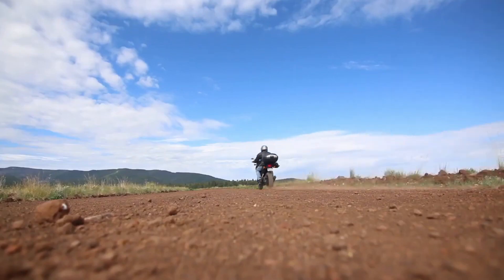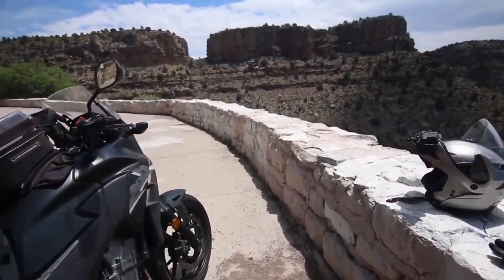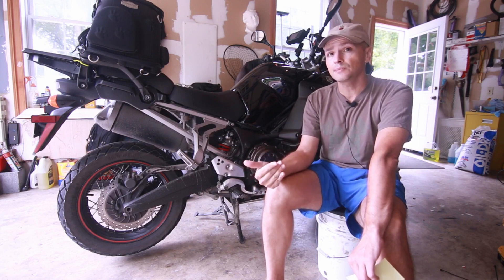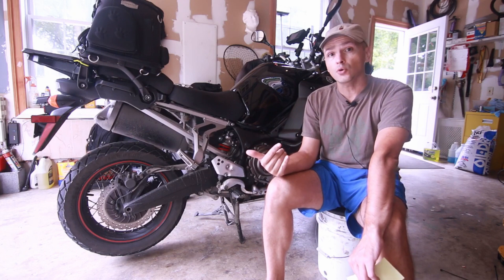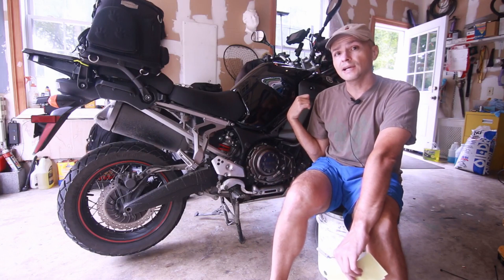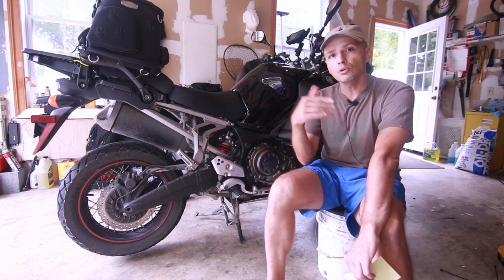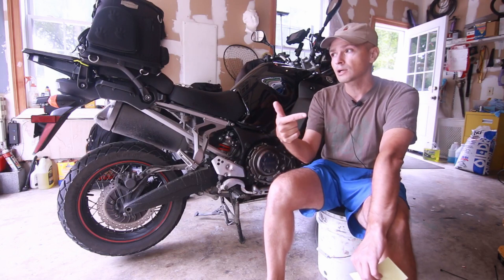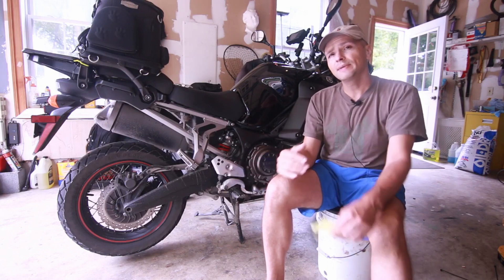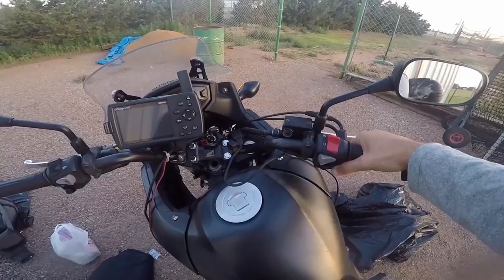The one I had had 17-inch wheels, which makes it a much more direct comparison to the NC. So both the NC and the CB have 17-inch wheels unless you get the later CB with the 19-inch wheel, which puts it more in competition with the Vstrom 650. A 19-inch front wheel rolls over terrain better off-road — that's why dirt bikes have 21-inch front wheels. It makes the rotation much better.